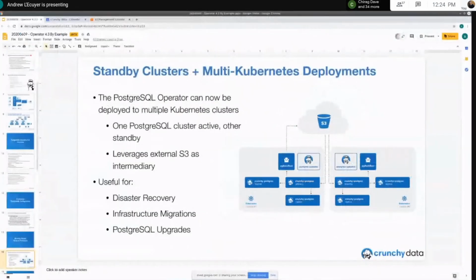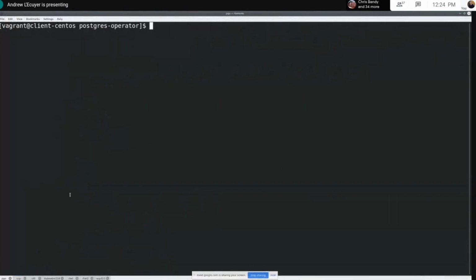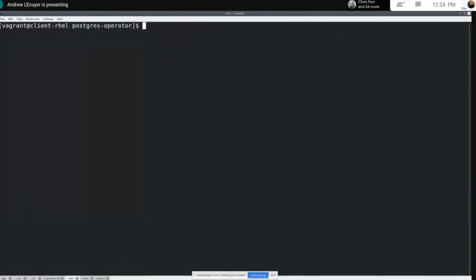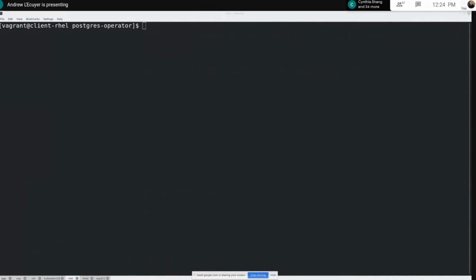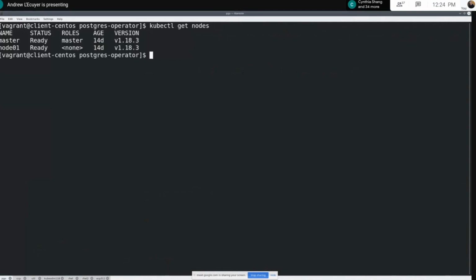So what I'm going to do here, again, I have some things running locally. For this example, I'm just going to clear my screen. I'm going to be jumping between 2 separate clusters, because like I said, I have 2 completely separate Kubernetes clusters running on my machine. Just to show you that real quick, if I look at the nodes I have on this cluster, you can see this one was bootstrapped using kubeadm. It's basically a vanilla 1.18.3 kube cluster.